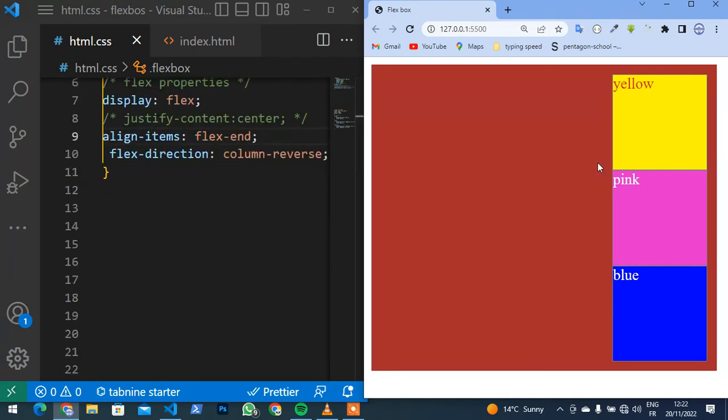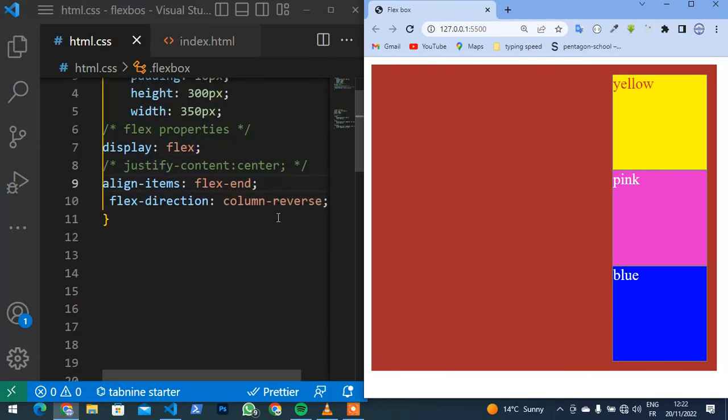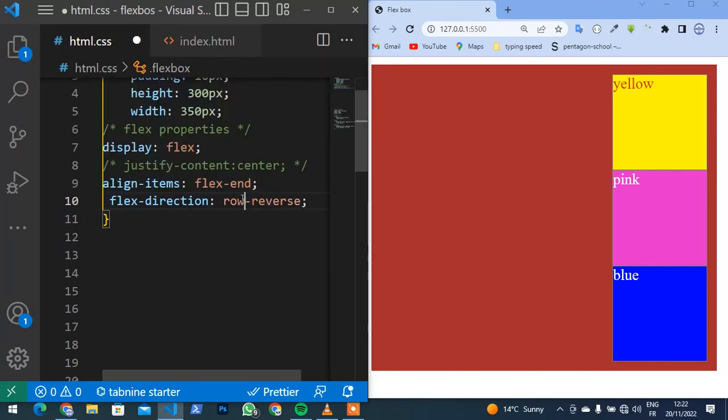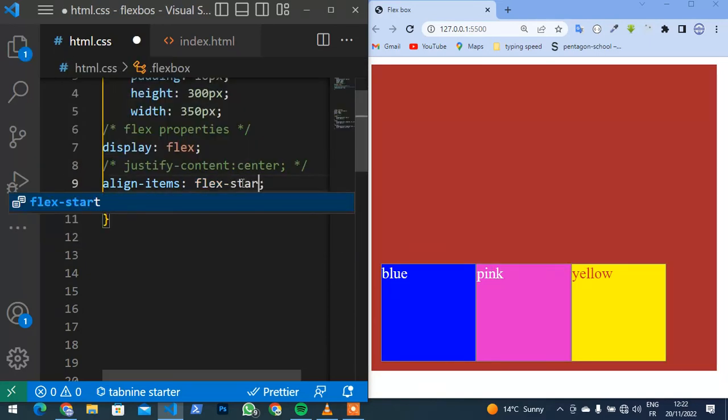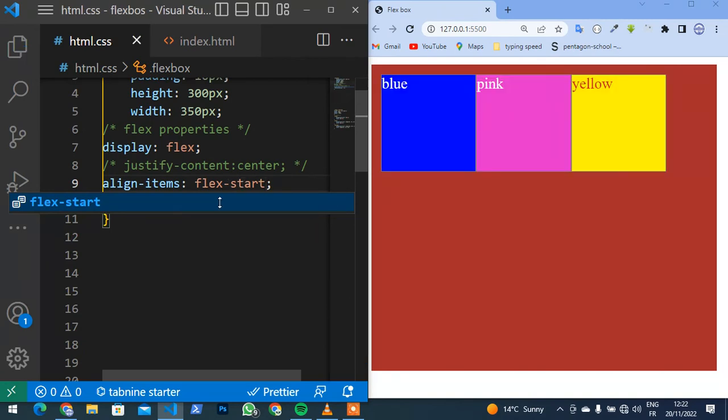I can return them back from column to the row, like the original way before. I can put them flex-start, I can take them up. I can bring them even into the center.